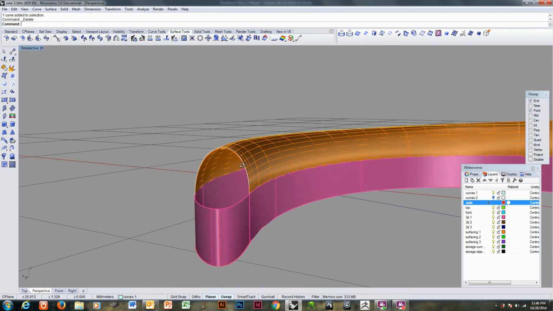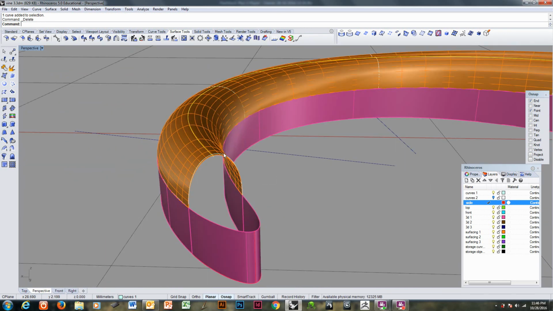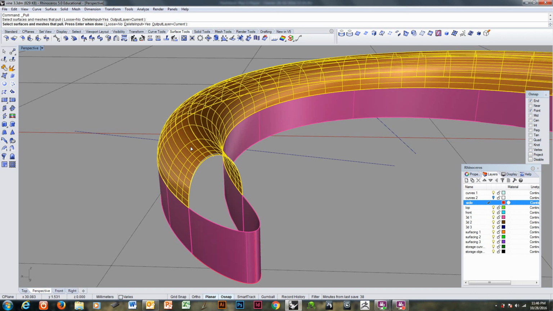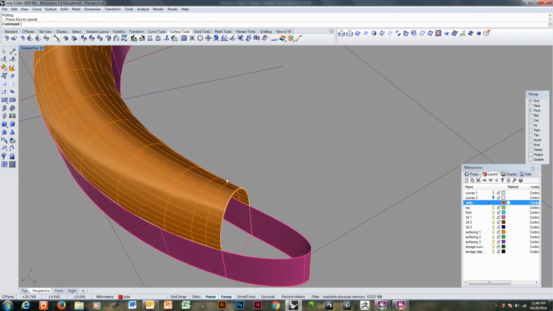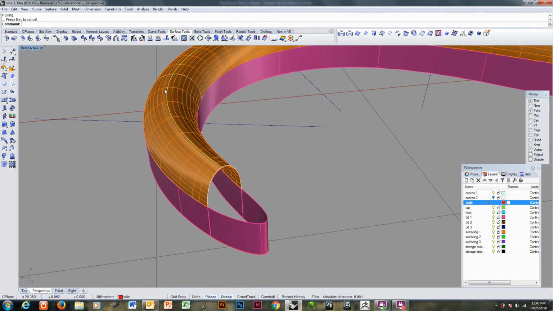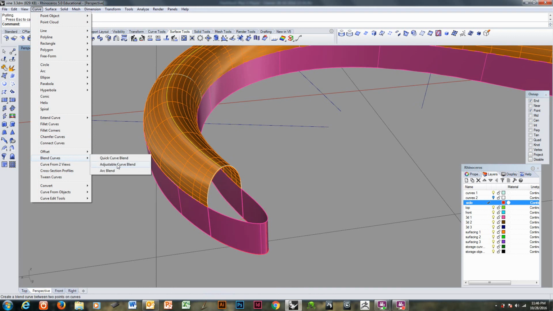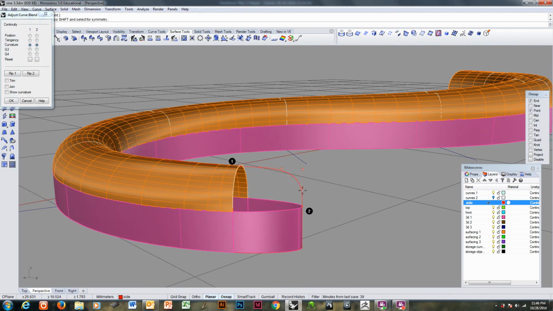I don't care for the way this is falling away from the surface. Rhino has made some interpretations here that I'm not really fond of. I'm going to go ahead and pull this onto the surface. Instead of project, it's pull. It's like a vacuum. It just sucks it up on. With a delete input, yes. I'm not going to use that rail again for modeling, and I do need to have a good tight fit as I do this blend. Take a look. Good enough.